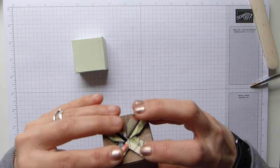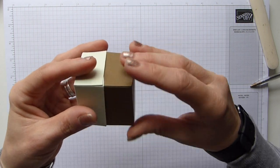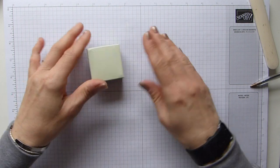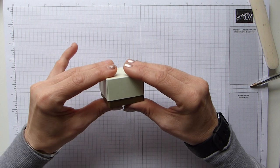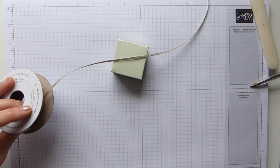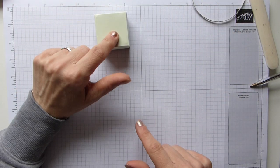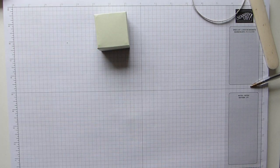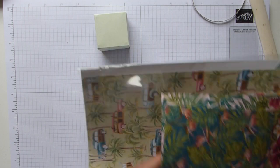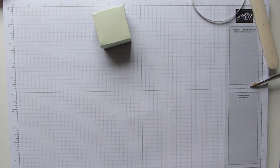Okay, come on you, I'm going to play this game now. Dogs are barking again. Give that a nice gentle push. There we go. And then, so I've got not very much left of my braided trim. Oh, my DSP. Nearly forgot. You need a square of DSP for the lid, which I didn't get ready. So look at this. I've hardly got any of this left. That makes me sad because I love this DSP.